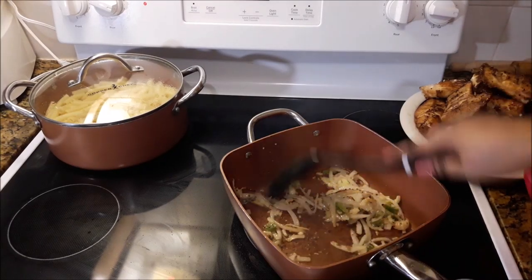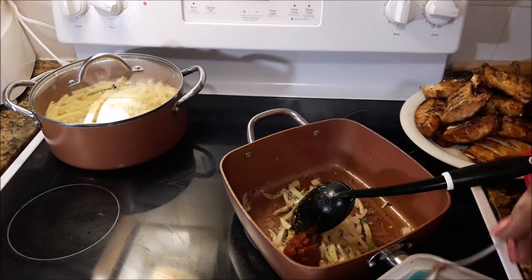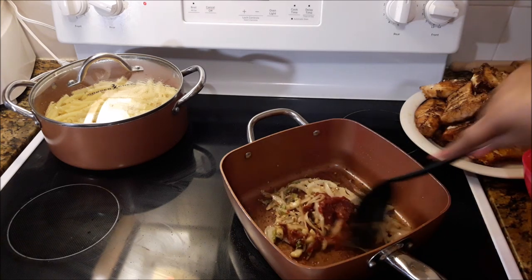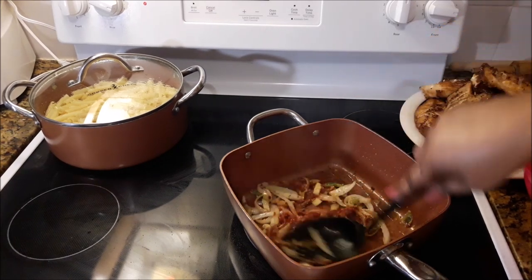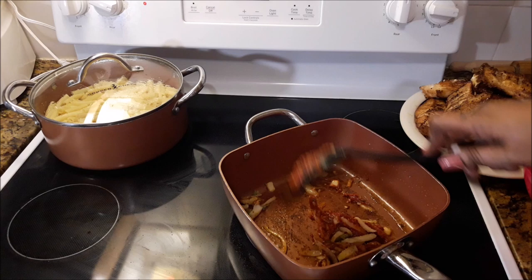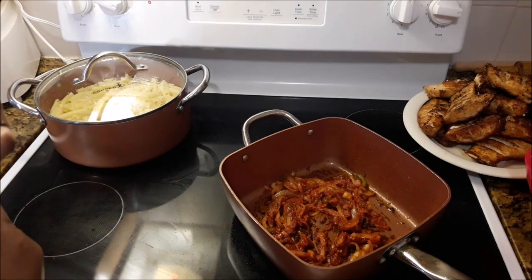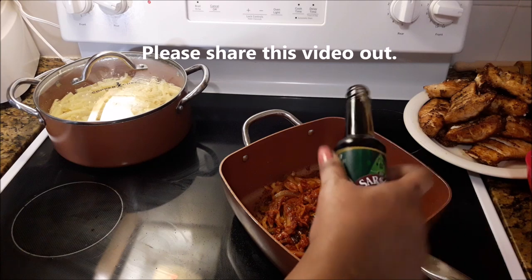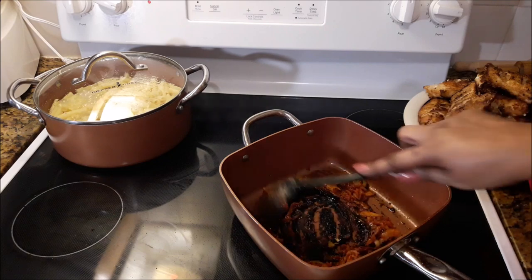Okay, it's time now for the tomato paste. Now, I don't have a lot of oil in this pan and I like it like that. 2 heaping tablespoons of tomato paste. You don't need a lot of oil in the gravy because the fish has already been fried in fat, and fat is on it. Just a little goes a long way. It's up to you. A little bit of this browning. Okay, work that in. Okay, get those flavors going.